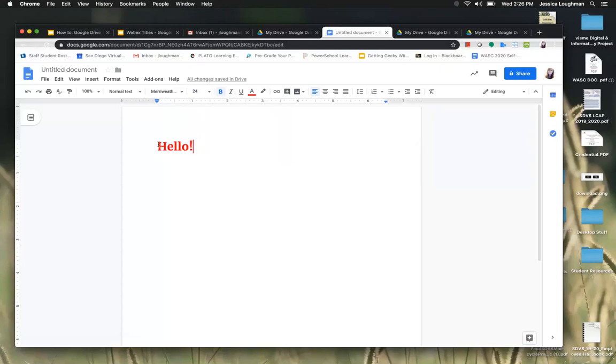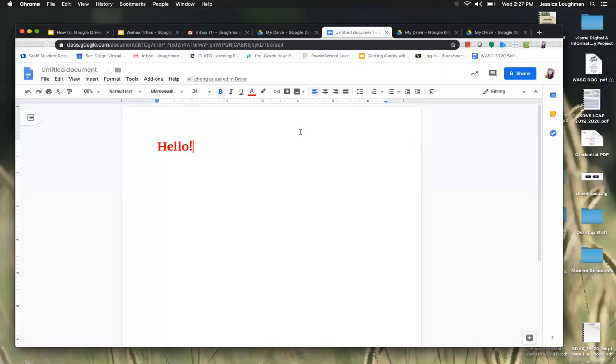Another thing that you can do is change the orientation of the text by aligning it. Typically, when you do a title in a research paper, you want the center align. And to get that directly in the center, you click that button right there. If you want it all the way to the left, click Left Align. If you want it all the way to the right, click Right Align.